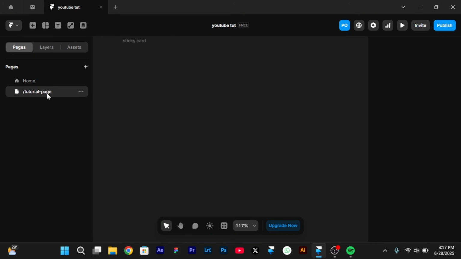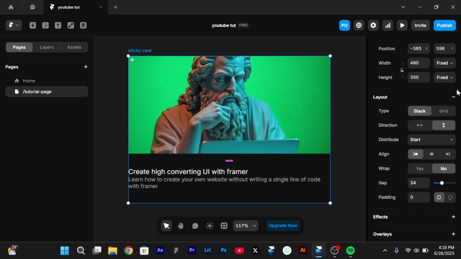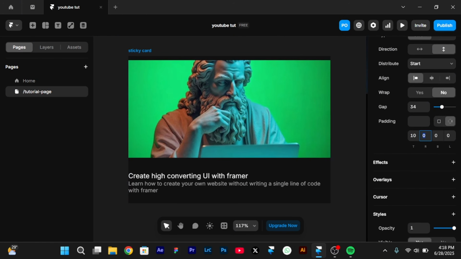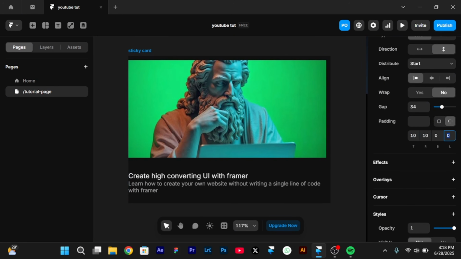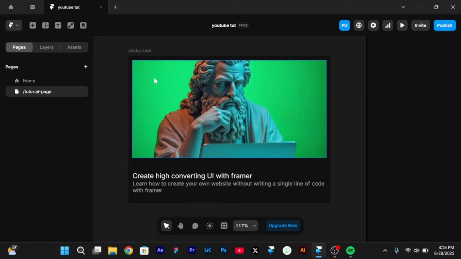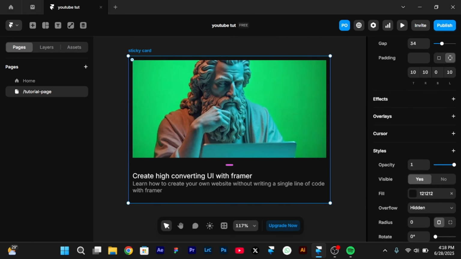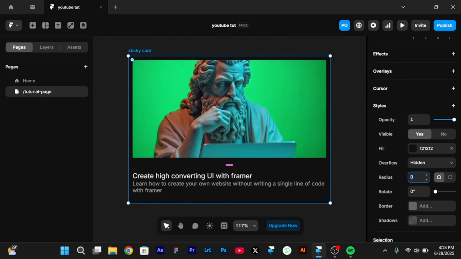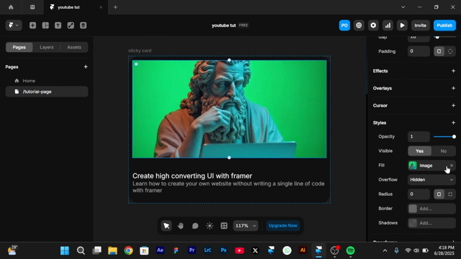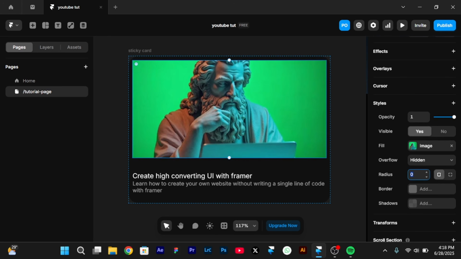So I'll be applying padding to the card. Select the sticky card, go down to padding, and I'll be adding a padding of 10 pixels to the top, 10 to the right, then 10 to the left, so that we can have this nice padding on it. Then the next thing we are going to be doing is to round the corners of this card. So simply change the radius of it, go down to this place and change it to, let's go with 25 pixels. Then for the image holder, we are simply going to add a radius to it. So head down to your radius and apply a radius of 15 pixels, and we are good to roll.